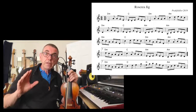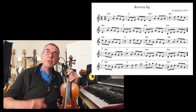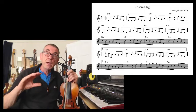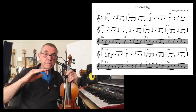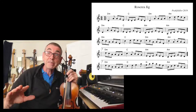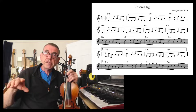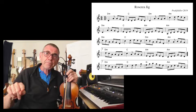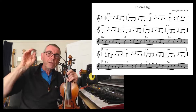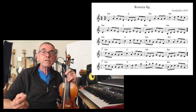Which is quite interesting really, because that's often how a new tune is born, because you'll be fiddling around and thinking, oh my goodness me, I've made a mistake with that part. Let's just keep playing. Let's just keep the rhythm straight. Let's just keep going. So hopefully no one will notice, and they probably won't. And then gradually you'll start to introduce a new section and think, I rather like that. And it kind of takes off on that, and you think, well, I think I'll take that new section and use that somewhere else. So that happens quite a lot.